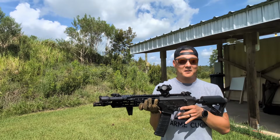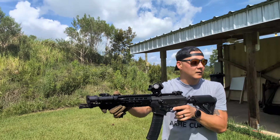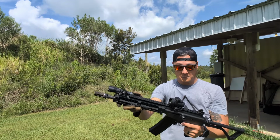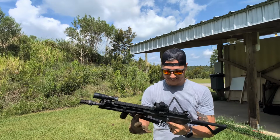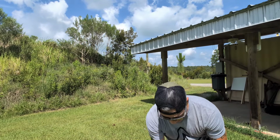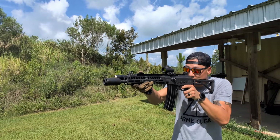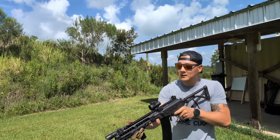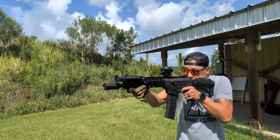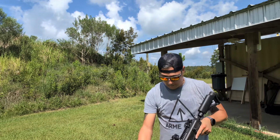All right, so this is a flash hider. You tell me if you hear or notice anything. I'm just gonna let off a couple rounds. I mean, it's loud, right? Yeah, very. Tell me if you hear a difference with this one and feel it. Yes, that was intense. Wow, I can feel that in my face. Yeah, that is very forceful, very loud. All right, now I'm going to put the Blastphemy on. You tell me if you hear a difference. I definitely feel that. Yeah, definitely. There's not as much concussive blast. Okay, I'm going to go back to this one, do a couple, and then I'm going to put the Blastphemy on. You notice the difference? Oh, even? Really? You don't notice? Maybe. It's a little harder for me to tell. Well, I don't notice getting blasted.